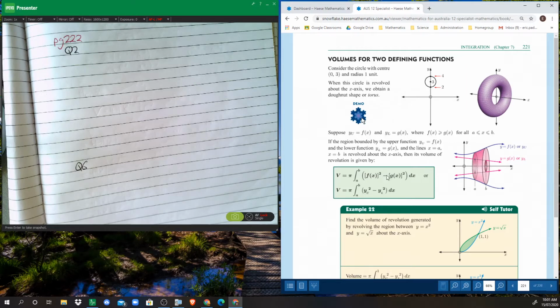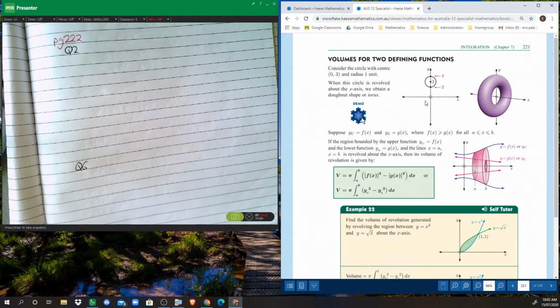the positive answer for, well, the circle can be expressed as, in this case, x squared, and then bracket y take 3 squared, because it's been displaced up 3. Equals the radius squared, and the radius appears to be 1 unit, so radius squared is also 1. If you rearrange that, you have y minus 3 squared equals 1 take x squared. And then when you undo the square, you can end up with plus or minus. And then the top half of the semicircle is the positive result, and the bottom half is the negative result.